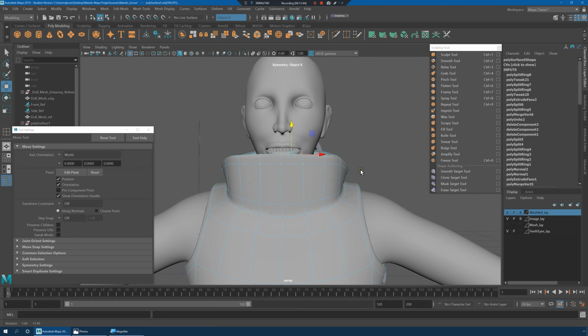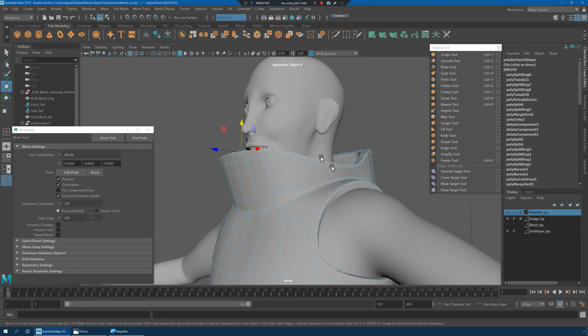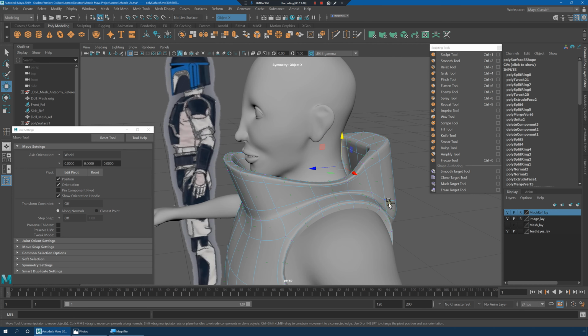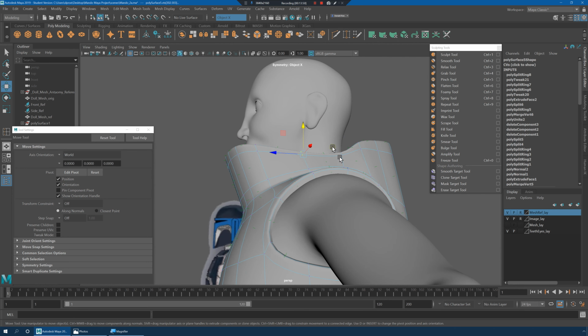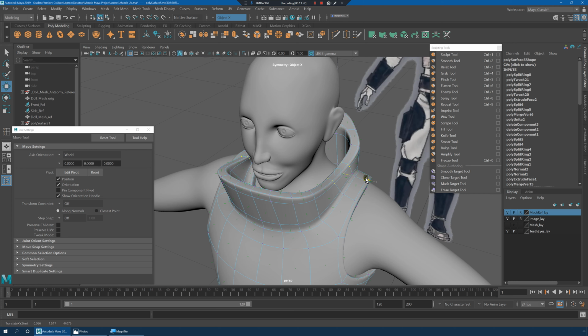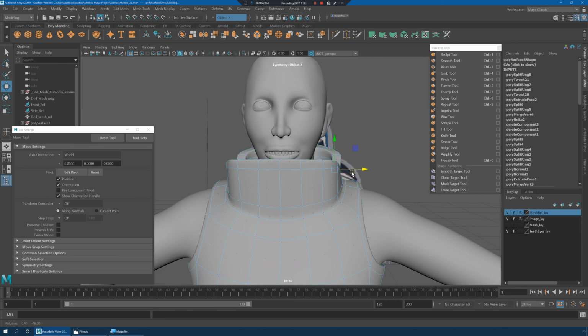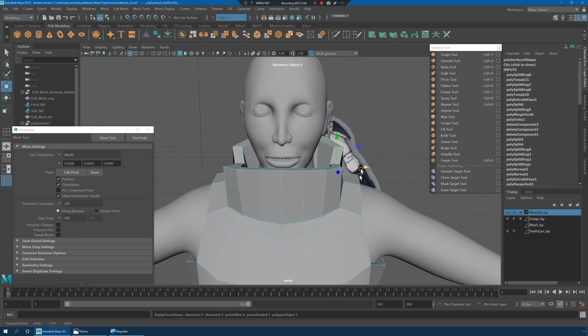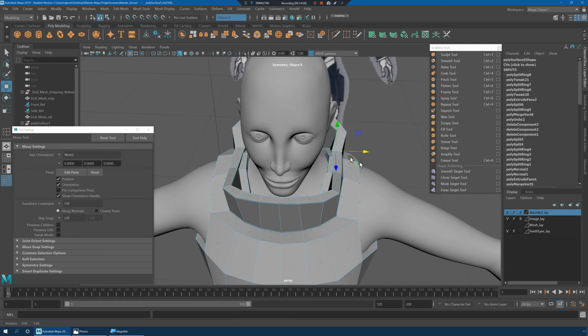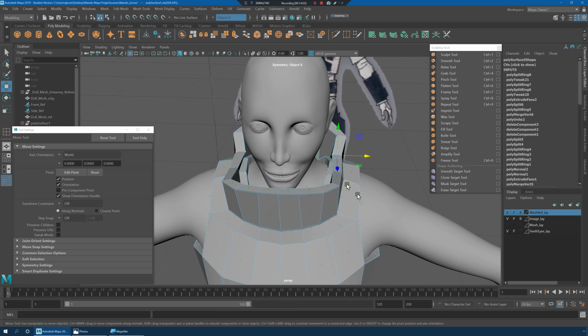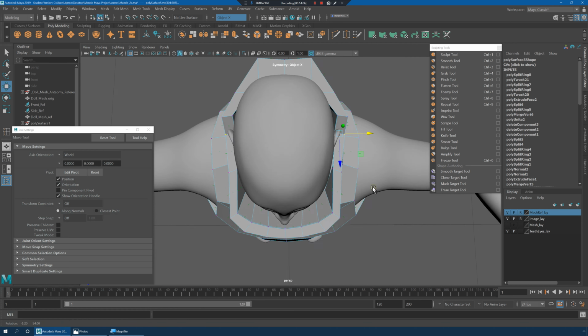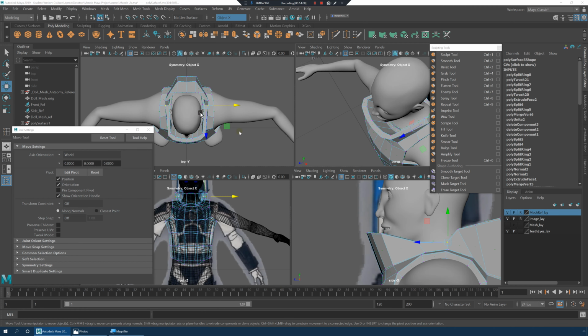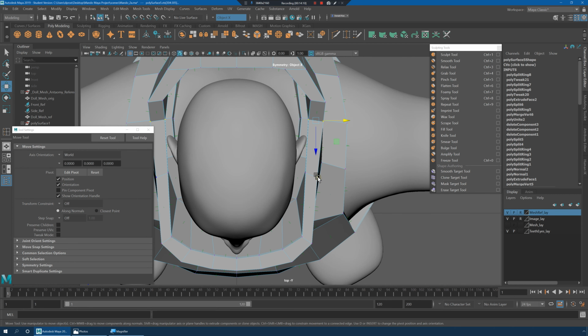There we go. Now let's work on the sides. I don't like that flaring out. Overhead view would be good right now.